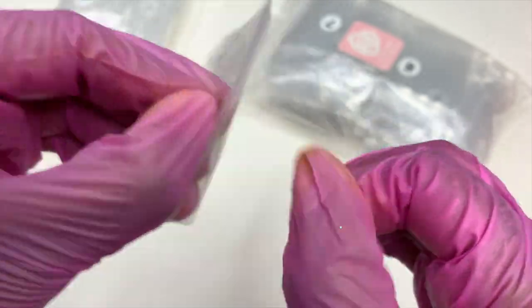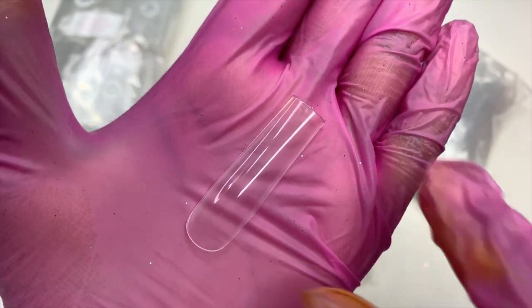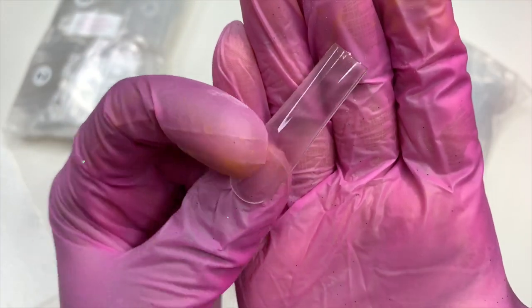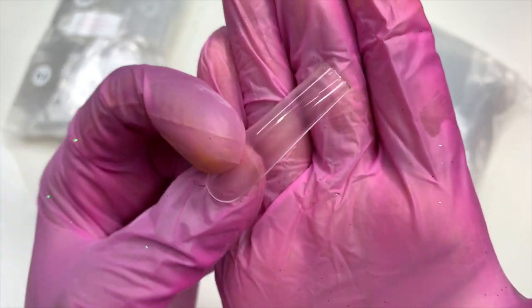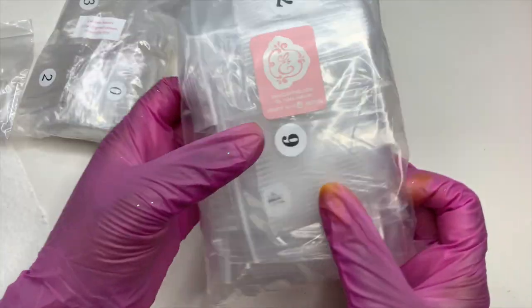And when using them, you don't have to do a lot of filing at all, which is very convenient, it's super fast, and they look perfect when doing the Femi Beauty method, which I really, really love. And these nails also come pre-edged, so you don't have to do much to prime the nails, but you can go in with that extra step just in case you are a little bit cautious.